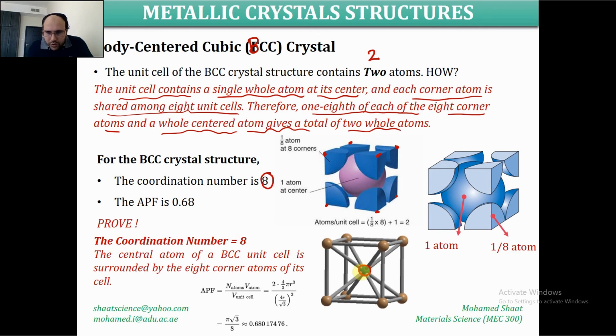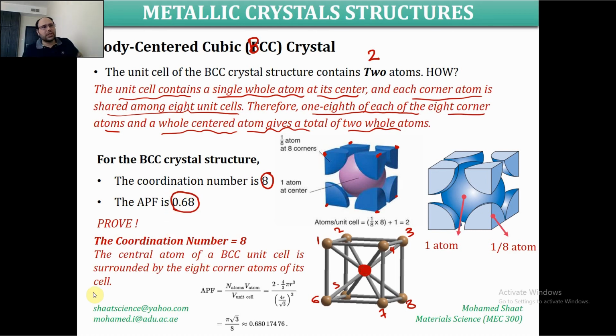Then if you choose the core atom, this is the core atom. What are the neighbors to this core atom? You're going to end up with 8 atoms, 4 on the top, 4 on the bottom, located at the 8 corners of this cubic crystal. So we have 1 atom at this corner, 1 atom here, 3, 4 on the top, and another 4 on the bottom. So this is going to give us 5, 6, 7, and 8 atoms in total as neighbors who are in direct contact, tangent and touching this core atom, which gives us the coordination number as 8. Very simple, right?